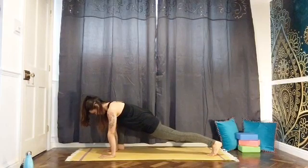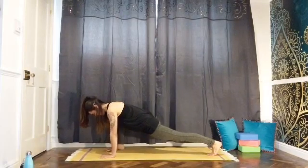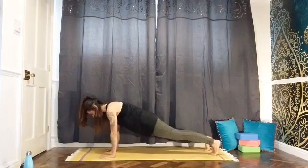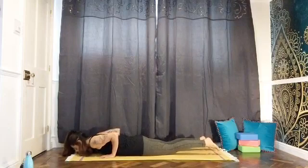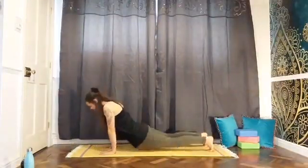Okay, holding it here for 1, 2, 3, 4, and 5. From here, step back into plank, and then we're just going to lower down to a very low press up all the floor. Inhale, a little back bend, and then exhale back into downward dog.